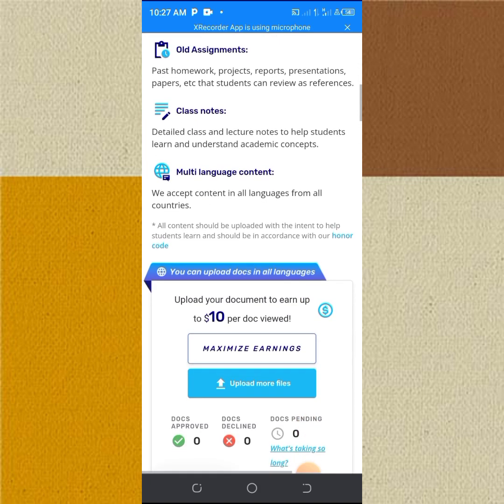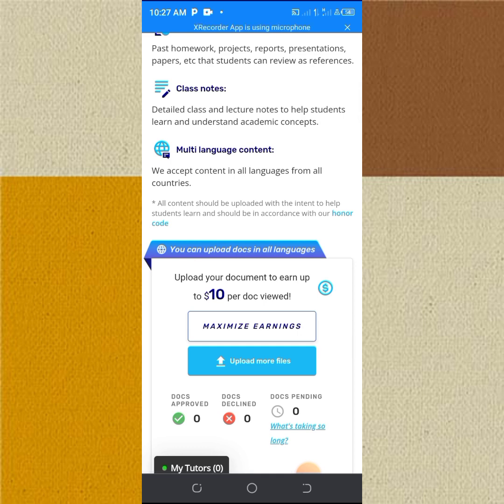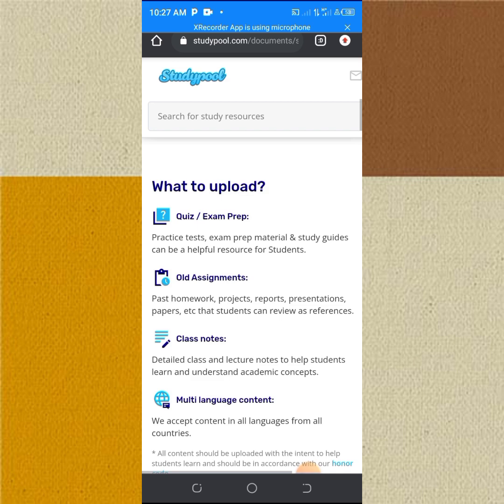When you upload, it says upload a document to earn $10 per doc view. So if you upload as many as you can, then as your documents get viewed by students, you get paid $10 per view. Yeah, that's what the website is about.